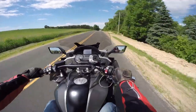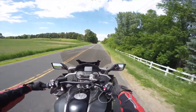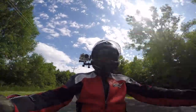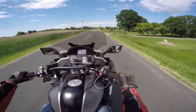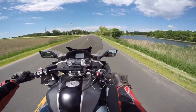Just turned over 1,000 miles. 1,001. Time to take her in for the first service. Like I mentioned before, I like at least the first service, all it is is an oil change, oil and filter, and then they kind of do a once over on the bike, just to make sure something hasn't loosened up.